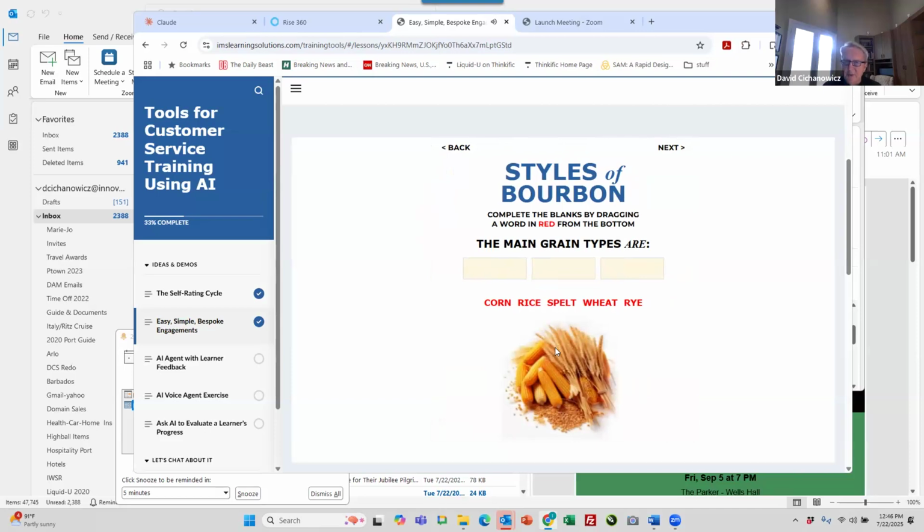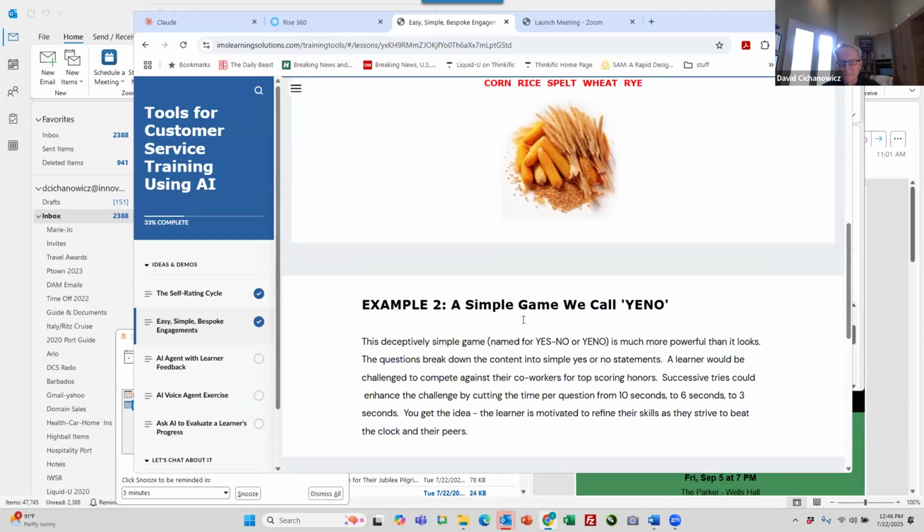This is something that you can't do necessarily in regular Rise, but if you go into AI and ask it to create something like this, you can bring it in through the Mighty Block. To me, this was the kind of thing that I was looking for. I was like, how can I build something that's got a little more engagement, that brings the user into it, uses a gamification type format, but has a string along where it takes the user through the process? So this is an example of something like that.